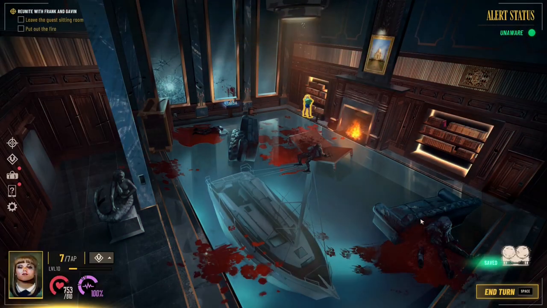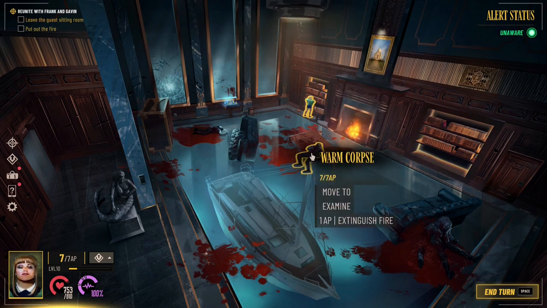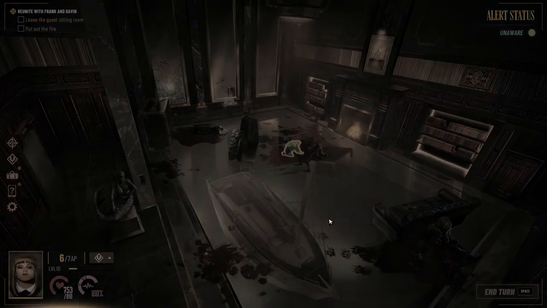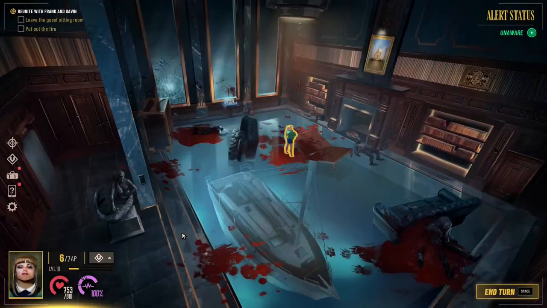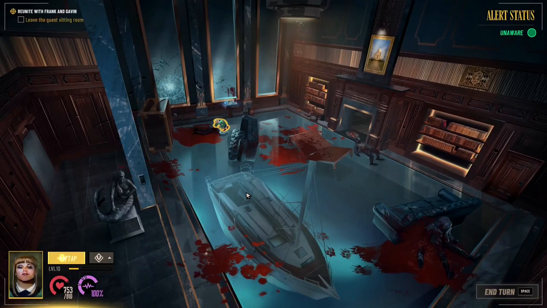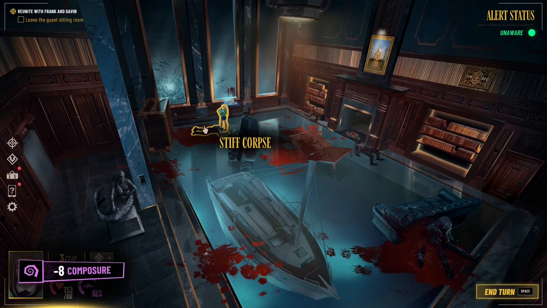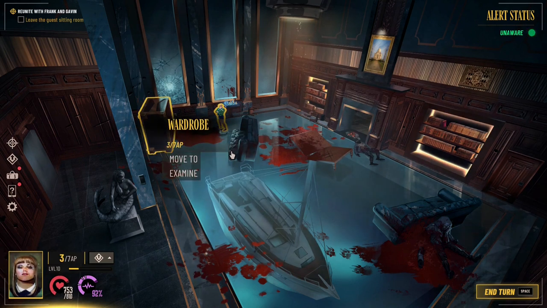Excellent, our threat level decreased a little. But how to put this fire out? Actually pretty easy. Have Sally do anything in the most brutal way possible. I still remember from chapter 2 how she dealt with this guardian. Oh my god, it was so brutal. Oh, I forgot to search you. Another grenade. And I believe that's it.